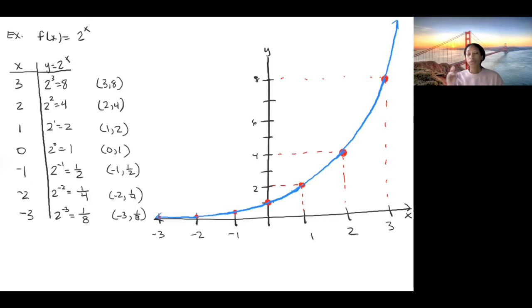All right, y'all. Well, next I want to talk about how we can shift these basic graphs. So what if I wanted to take this graph and shift it up 5 units or down 3 units or to the left 2 units or to the right 1 unit? How can we do that? We talked about shifts of graphs before. Good news, the rules that we learned before still apply for exponential functions. But the way the function looks is a little bit different, but we'll go through the examples.